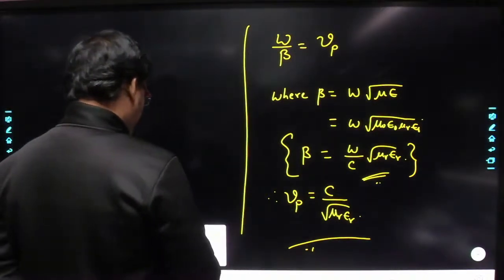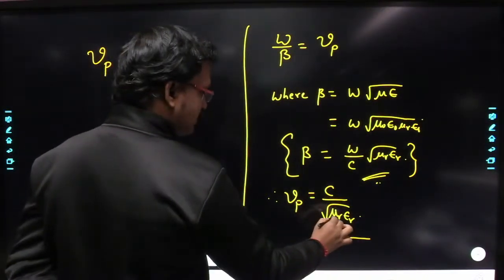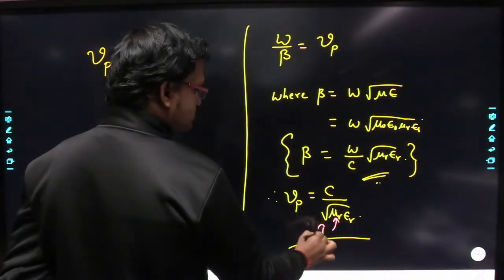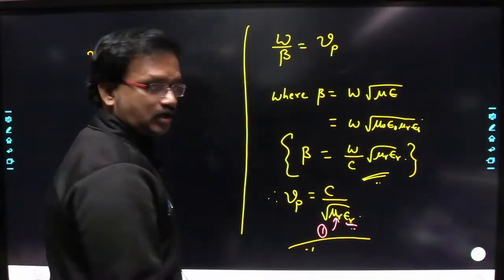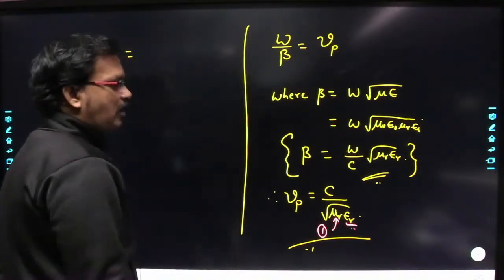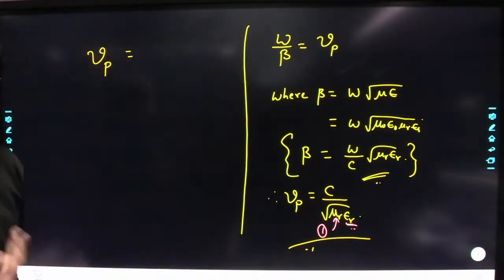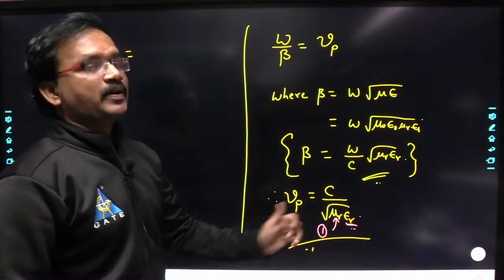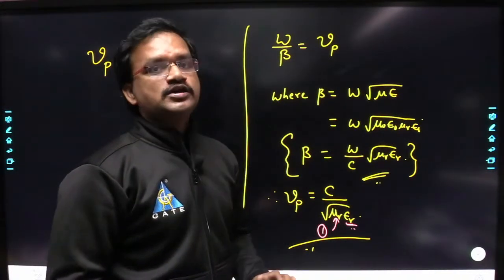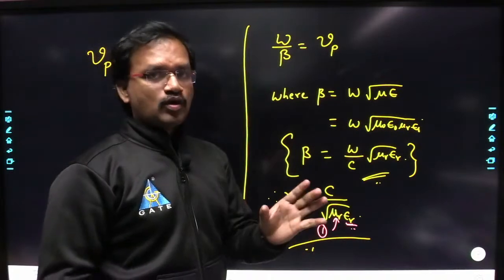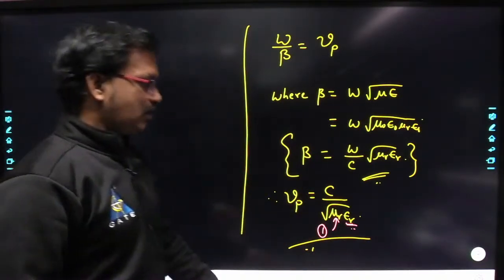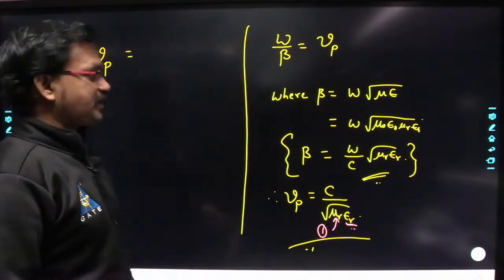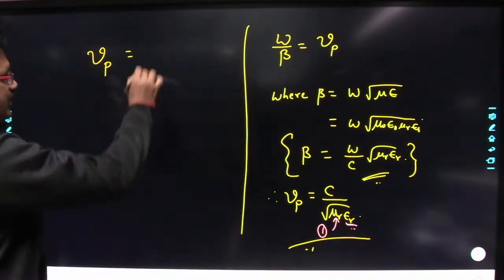So here they have given the mu r value, so that is non-magnetic medium, mu r is equal to 1, but they have not given the value of epsilon r. See, in the problem, if they have not given any clue to determine the relative permittivity, only in that case we will consider the relative permittivity equal to 1. But here in this problem they have given the power density, right?